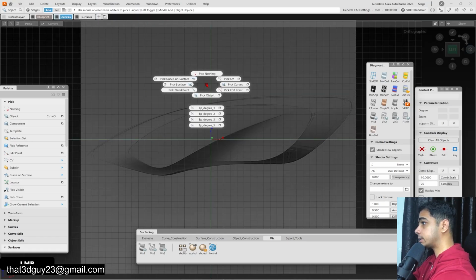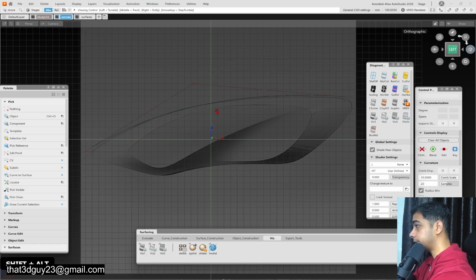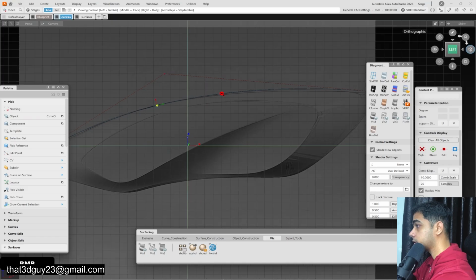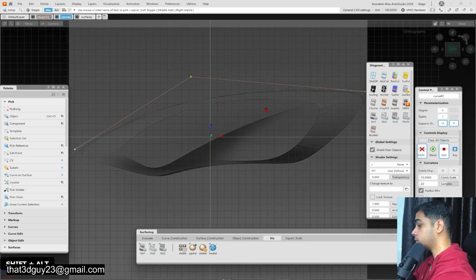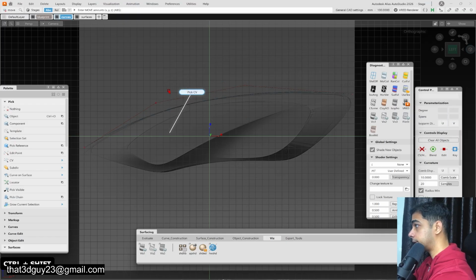What I'll do is I'll start with a fairly simple curve, which is a 2-degree curve. Let's see if we are able to bend it, right? So something like this, and I think I would require one more CV. What I'll do is I'll just add one more, so something like this, and maybe something like this.